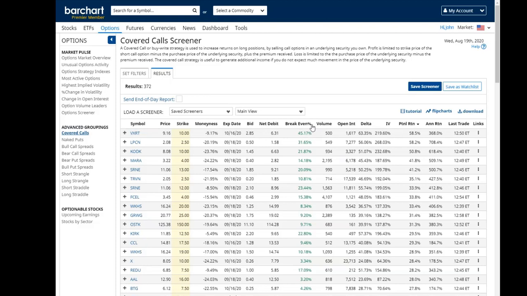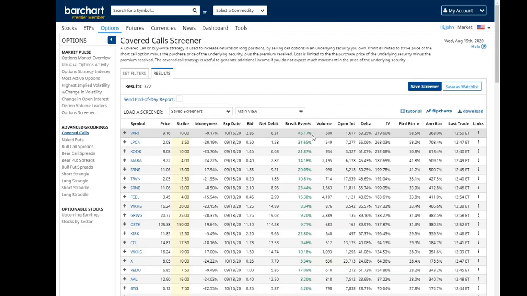All right, break-even percentage. So what is that? Well, that's the difference between our last price and our break-even, right? And what this is representing to us is our downside protection. How much can price fall before we get to that break-even? Now in this example, on this first one, we would take in $2.85 and we would gain 45% downside protection. That's a huge downside protection. So we're going to look at this relationship of downside protection as it also relates to our upside potential. And what we'll discover is that there is an inverse relationship.